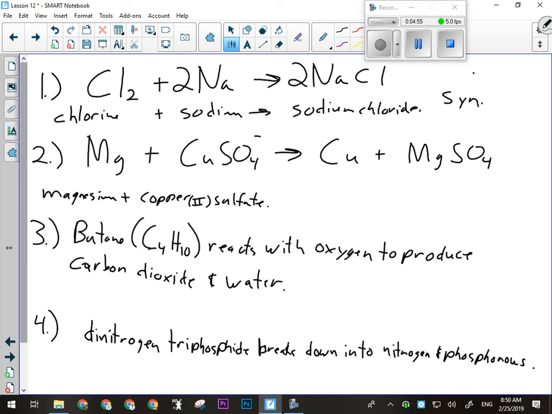Right, sulfate's a -2 charge, and I looked on my periodic table to double check if I had any metals in here that would need Roman numerals. If this is a -2, this had to be a +2 because they were even, in terms of numbers. That's going to form copper. When copper's by itself, of course, it doesn't need a Roman numeral because it doesn't have a charge when it's by itself, plus magnesium sulfate.